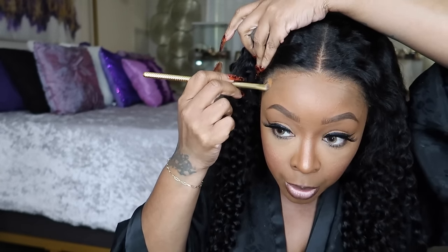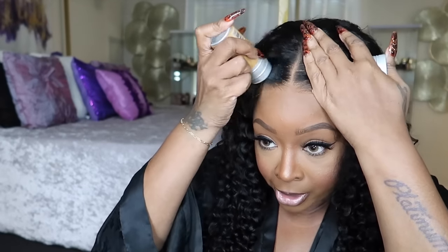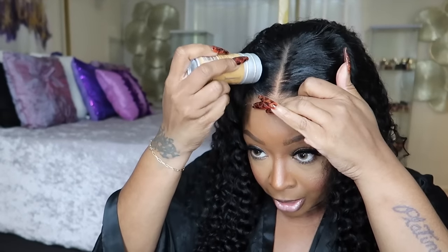Two second install. Just put this on, and there you have it. Look at it up close. I kind of wanted the volume look, but I kind of want this to lay flat. I might regret this, but I'm taking a wax stick, and I'm just going to flatten my top out a little bit. Every time after I use this wax stick, what I like to do is go in with a brush to diffuse out the wax a little bit more. This is just a bristle brush.